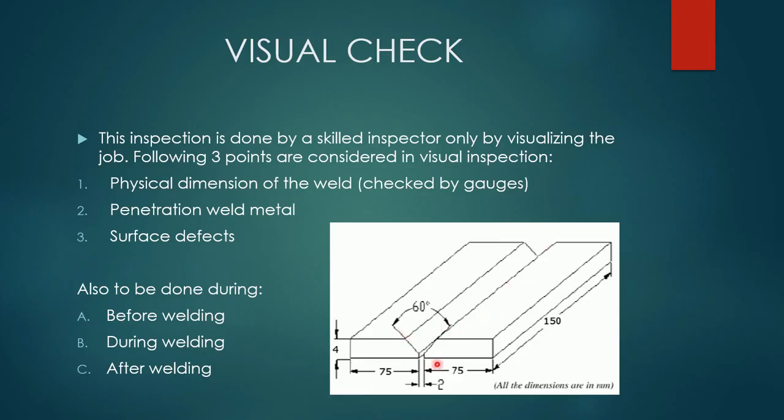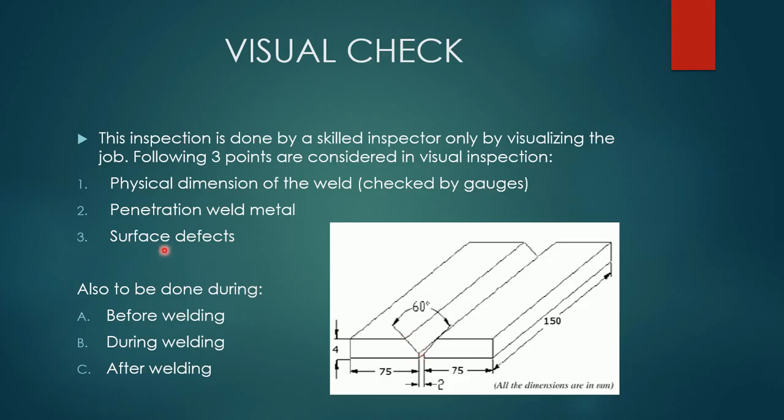groove. The V groove is made over here, which is having a 60-degree angle. You can see one gap is there, which is of having 2 mm, right? So this kind of things are used to be checked before doing welding. Then penetration weld metal. Penetration weld metal means the weld metal which is going to be deposited over here. By melting the electrode, it should penetrate up to its crater area. Crater area means the lower area.